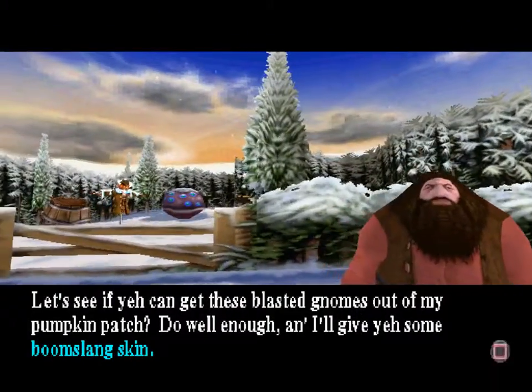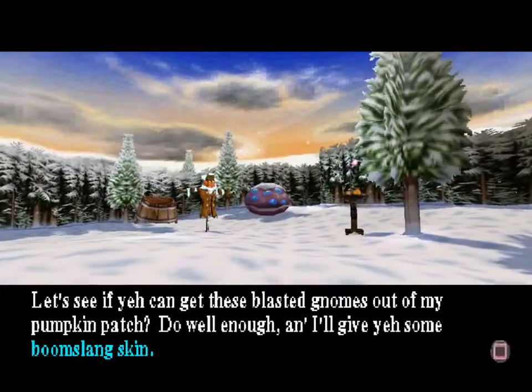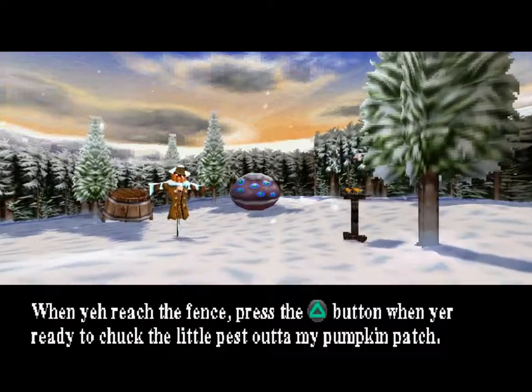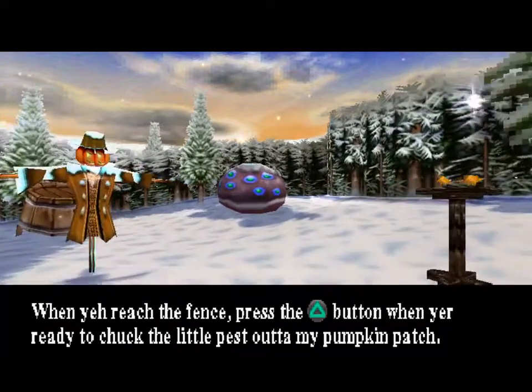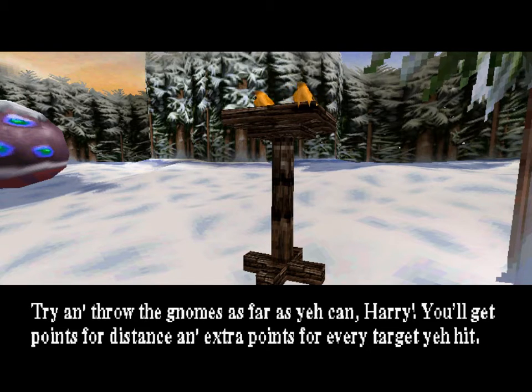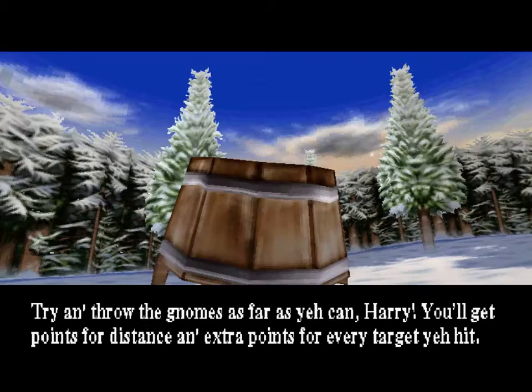Let's see if you can get these blasted gnomes out of my pumpkin patch. Do well enough, and I'll give you some boomslang skin. To fling the gnomes, press the square button, which will help you build up speed. The faster you press, the more speed you gain. When you reach the fence, press the triangle button when you're ready to chuck the little pest out of my pumpkin patch. Try and throw the gnomes as far as you can, Harry. You'll get points for distance and extra points for every target you hit.